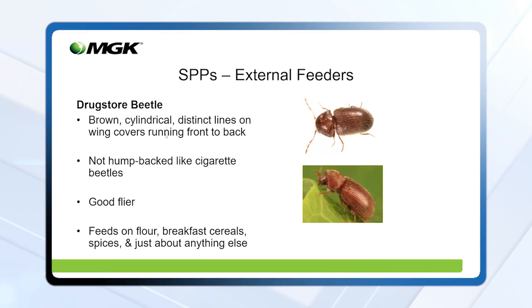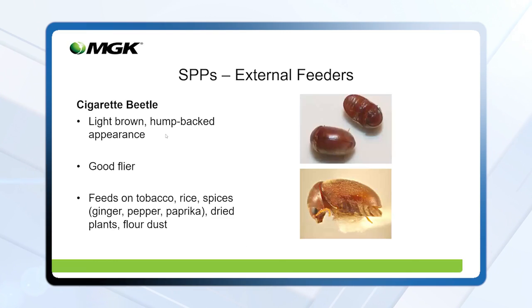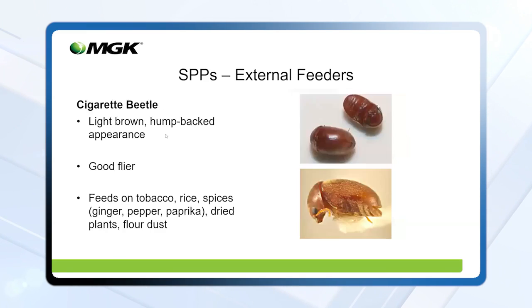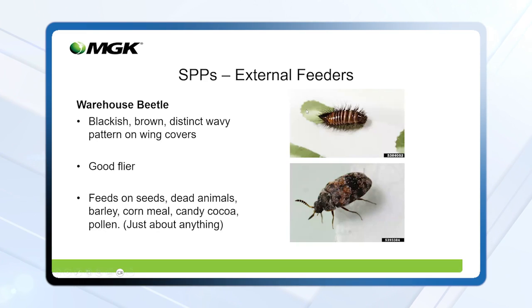And remove it. Or if it's, say, you had an expansion joint that no longer has any of the epoxy in there, it's just caked in flour or whatever it is, you can treat certain areas and knock that out. But again, just because it's a drugstore beetle doesn't change the control tactics if it was a cigarette beetle. Warehouse beetles, I would say, are the most problematic if the larvae were to get into finished products, because, and you can kind of see it here, they have all of these hairs poking up off of them.